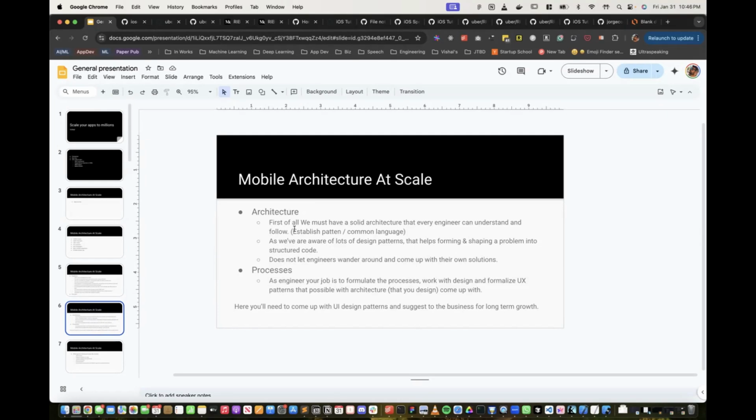Whether an iOS engineer does that or an Android engineer does that, the result should be the same. The produced code looks almost identical. That's the benefit of good architecture or a good pattern.